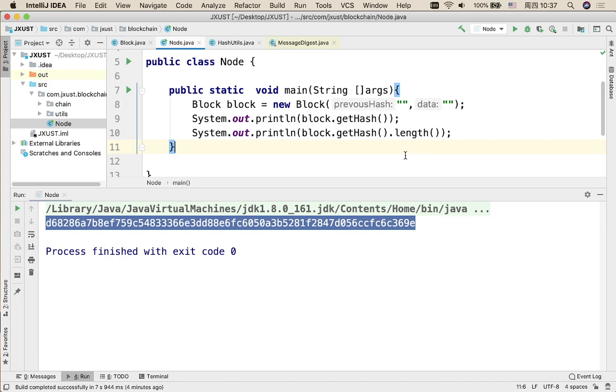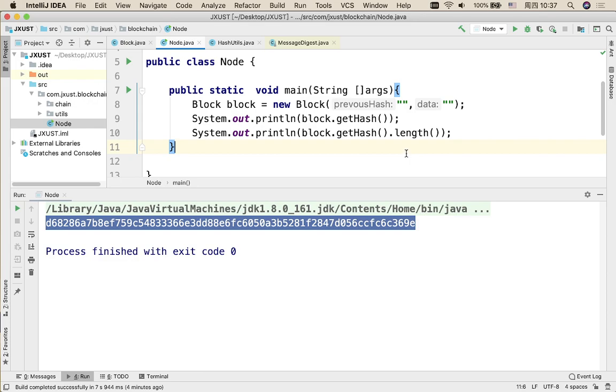Length divided by 2. Why do this? Because 2 hex is equal to 1 byte. Yes, very good. So there are 32 bytes.